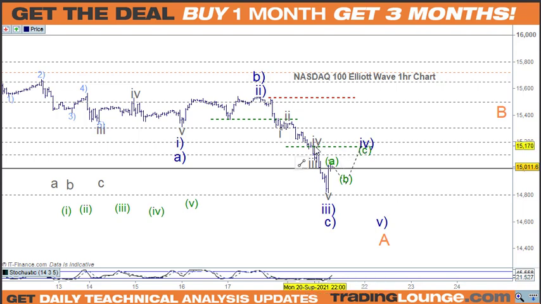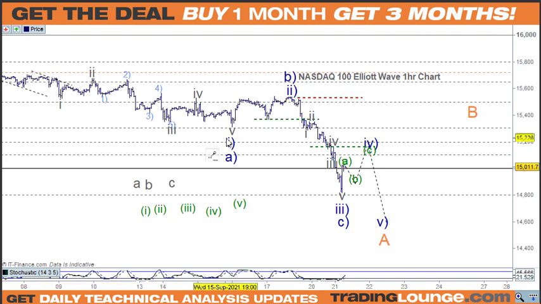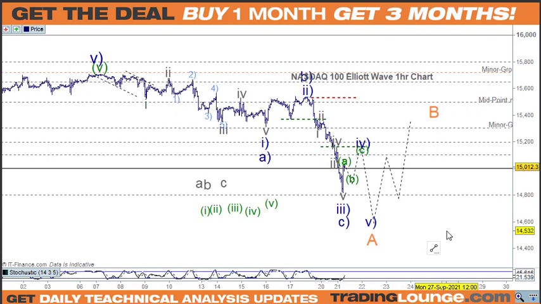to the wave 4 of one lesser degree, which I need to replace these into green, and then have another 5 waves down. That would give us 5 waves down here, so 1 and 2 and 3 and 4 and 5, and then we would have the ABC pattern pulling back up 50 or 60% from that top to that bottom. That would pull back up 50 or 60%.